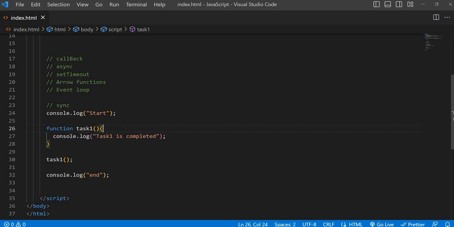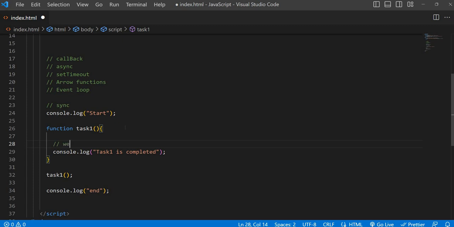But sometimes in real time, we need to send a request to a server. For example, once you enter your user ID and password and click on the login or submit button, it will send your user ID and password to the server, whether it is in the USA or any other country, even in remote places. It will reach that server, check whether the user ID and password are valid or not, and then send a response. Sometimes it will take a few milliseconds, and of course, a few milliseconds also matter, right?